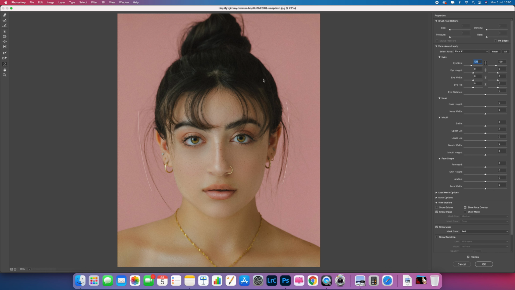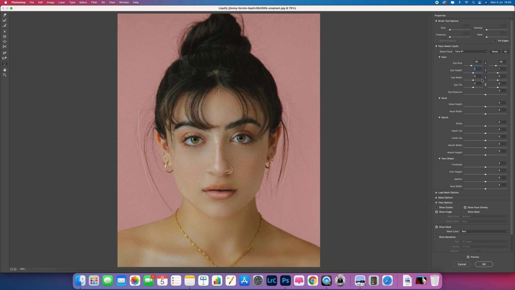So if someone's got an eye that's a little bit bigger, then obviously you can adjust it. You can also actually do all of these actions here. You can see the arrows that are moving, and you can push and pull, but I'll get onto that in a minute. So then you've got the eye height. So again, let's click the chain and you can make them bigger and smaller. The eye height is affecting how big that is, but it's affecting this section here, so the eyelid almost.